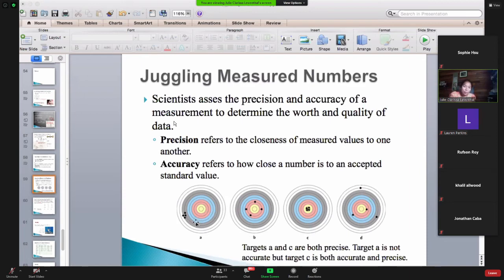Maybe A, what happens to A then? Why did it all go here? They're precise. What happened to the guy who did A? A has an eye problem, maybe, so he needs to calibrate his eyes, or maybe his stance was wrong. So it all went to here instead of the bullseye.